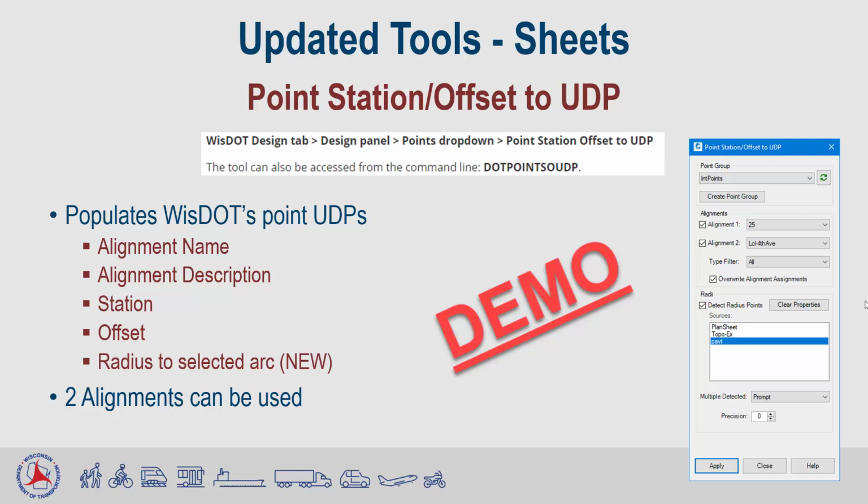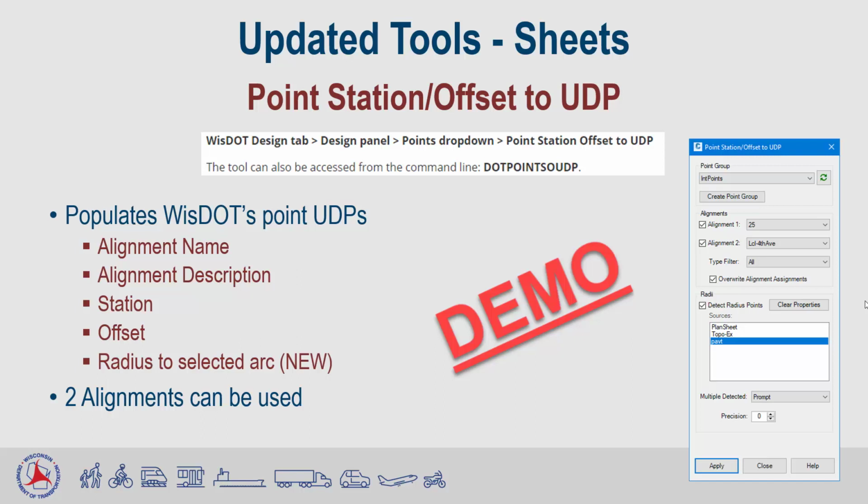So here's another tool we've had for quite a while. It is the Point Station Offset to UDP tool. This is another one that we rebuilt from the ground up because there were some enhancements that we've been wanting to make for some time. If you're not familiar with it, we have user-defined properties that we associate with COGO points.